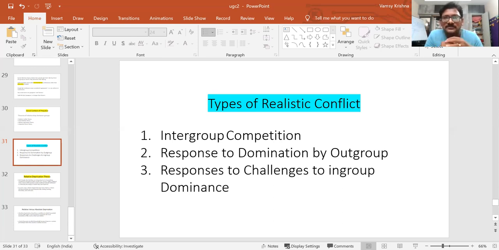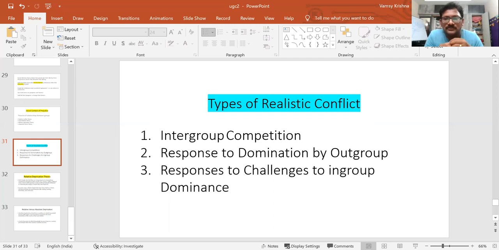It's completely stable, and unstable oppression of in-group by outgroup. So these are the conditions in which the in-group would respond to the domination by outgroups. Or the in-group sees challenges as unjust. So even with this combination, we will get the responses to the domination which is posed by outgroups.